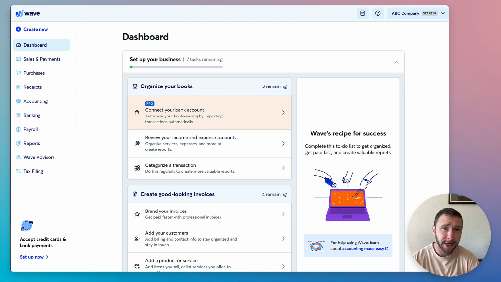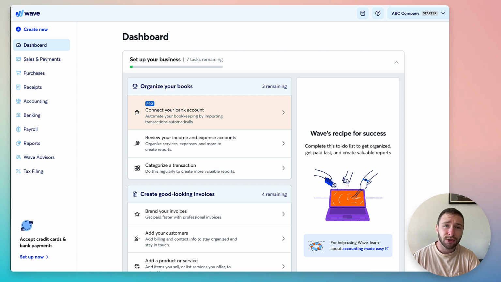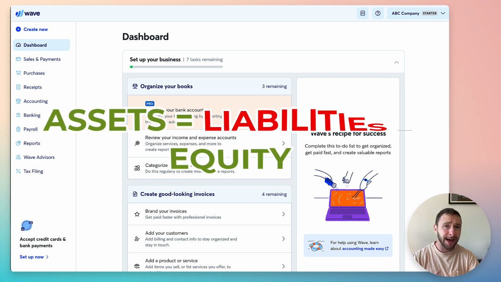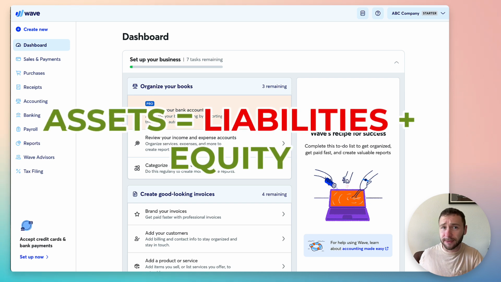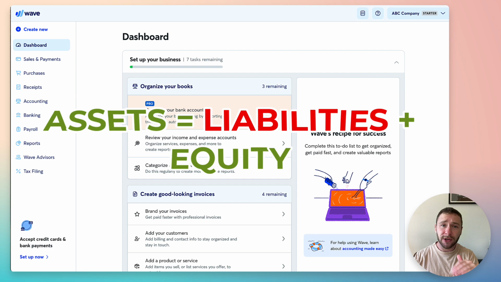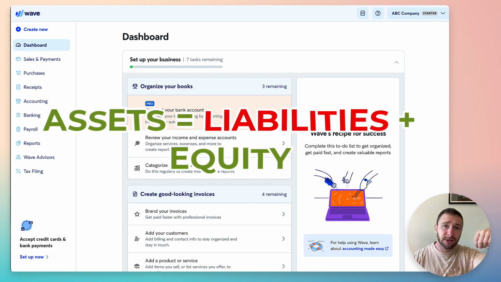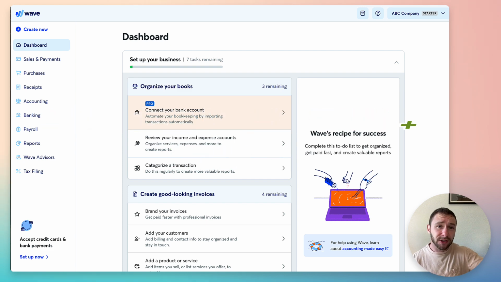So the basis behind a journal entry is that all accounting software, the back end, if you will, is based in double entry accounting. That means that every transaction has two sides to it. If you don't know the accounting equation, it's assets equals liabilities plus equity. So that equal sign is like the balancing scale. When one side changes, so does the other. They always have to balance.